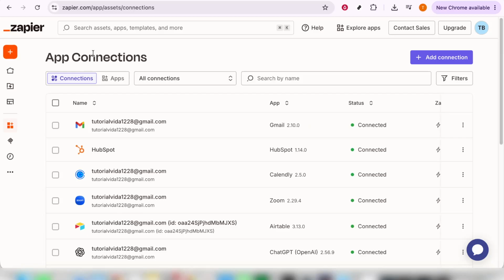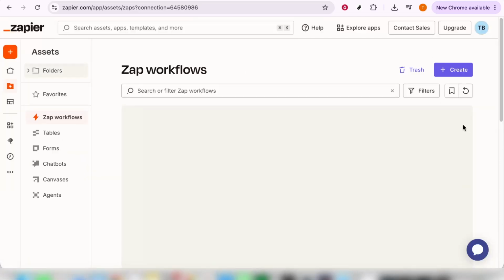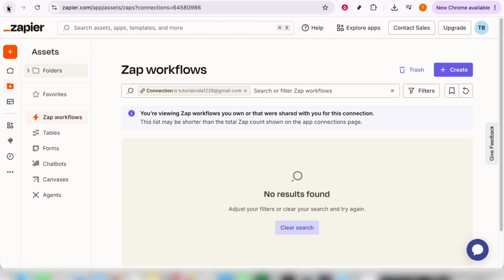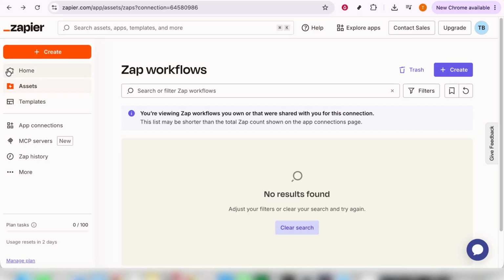From there, you'll click on the connections section. Here's where you'll find a list of all the apps you've connected to Zapier. Each connection is a gateway between Zapier and another app, like Gmail, Slack, or Trello. Having a proper connection ensures that data flows seamlessly from one platform to the next, playing its part in automating tasks just as you've designed. So take a moment to glance through your list. It can give you a sense of how your different tools come together in harmony.